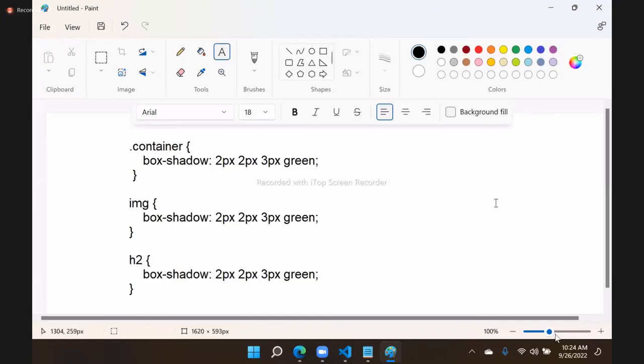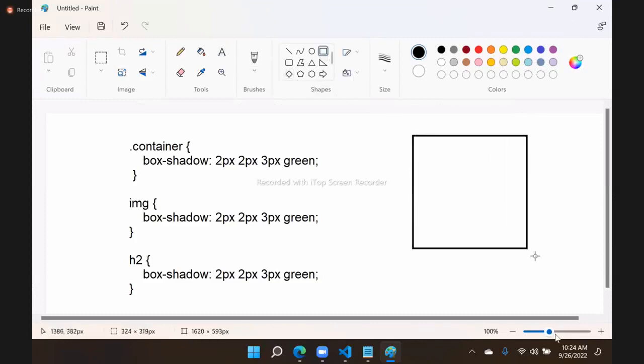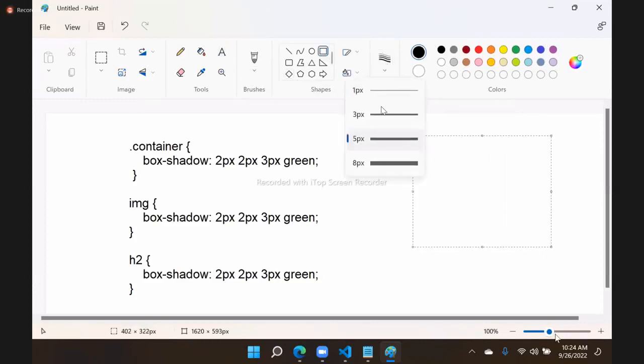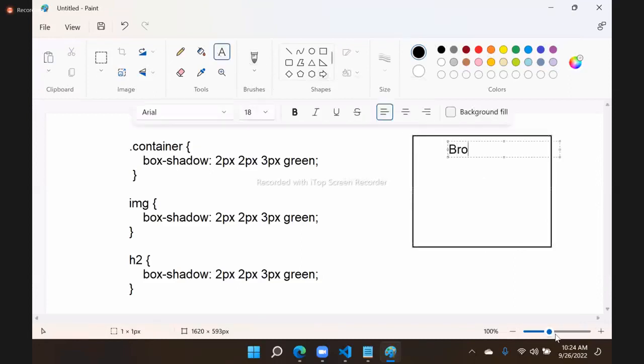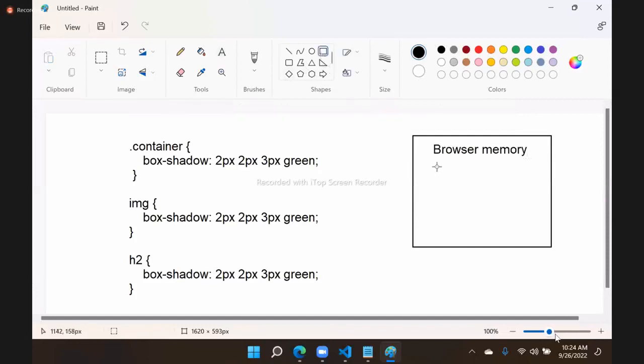Now, what is the advantage here is, we will have a memory. Our browser has a memory. Every browser has memory. In this browser memory, we will allocate a location.